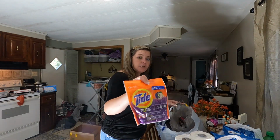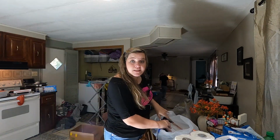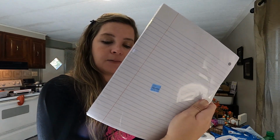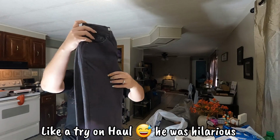I needed some more Tide Pods, and I just get the 3-in-1 cold water. Now, this part is Goodwill, and this is the paper that Chase needs for second grade. That's what he's in now, and it's wide ruled. So we got a couple of these. These were 99 cents at Goodwill, brand new. I got little video clips of him trying on the pants. So we got these pair.